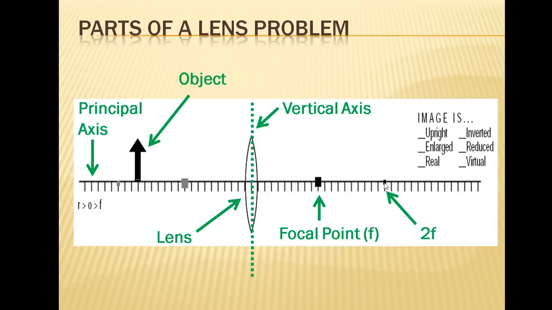And I'm not going to tell you what that is now because I want you to draw the ray rules and figure it out. So those are the basic parts that you'll be given. Most of the time you're given something like this to draw on the first worksheet for sure. You can be given problems that are just word problems, and they don't give you any of this and they make you draw it all. That can be done. It's kind of a pain, but it's doable. So that's where we're beginning with the diagram that you'll be given.